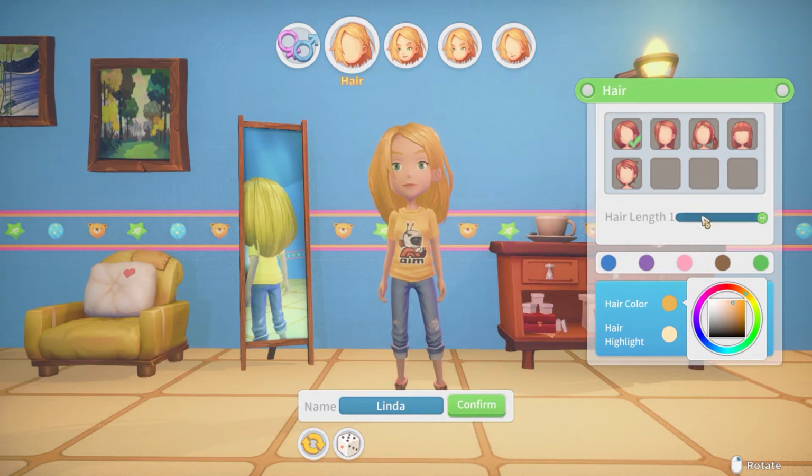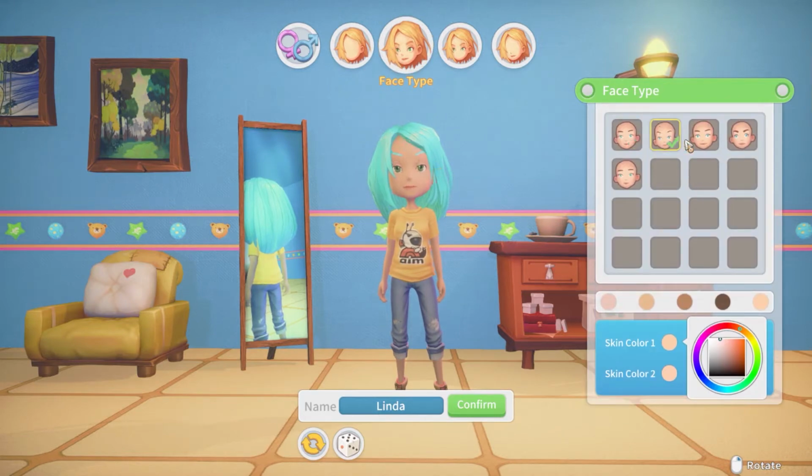Do I want long hair? My hair's short right now, but I'm gonna go with mostly long, and we're actually gonna go with a blue. And I'm okay with the hair highlight color. And then face type, we can just use a preset. I think I like that one. She looks very pallid. Let's do this, but like, we could make her, that would be fun.